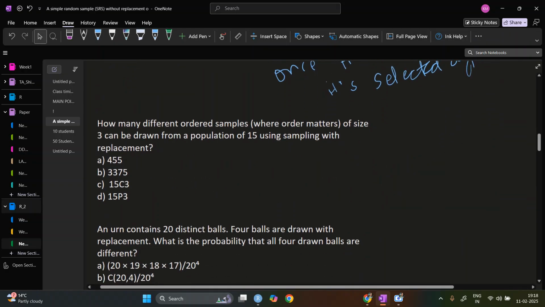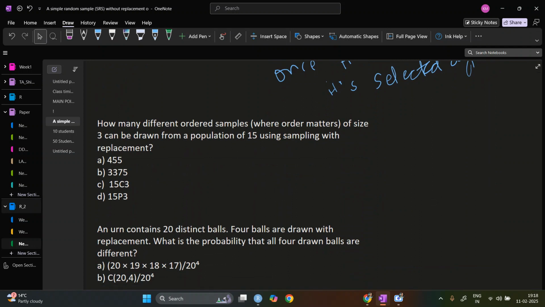Okay. The next question is: how many different ordered samples, where order matters, of size 3 can be drawn out of 15 using sampling with replacement? So it is SRSWR.